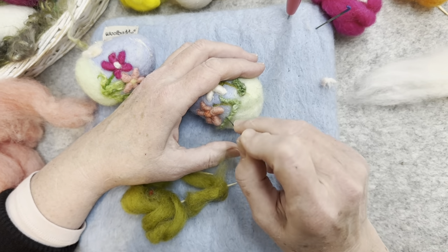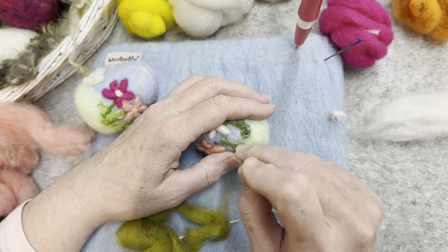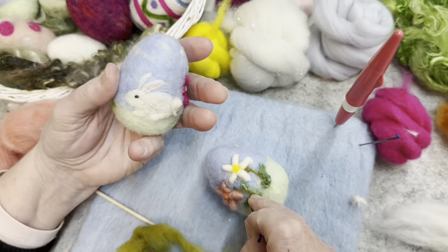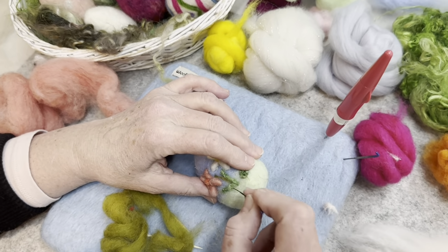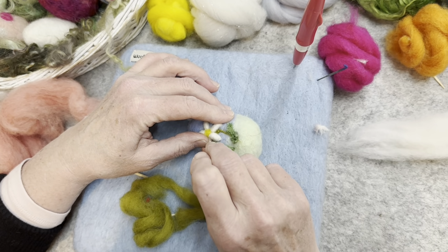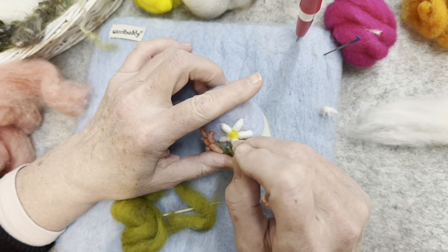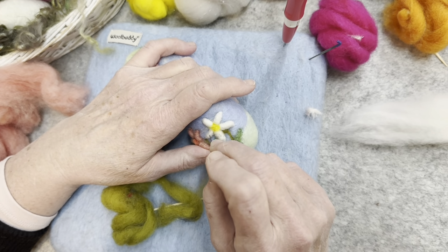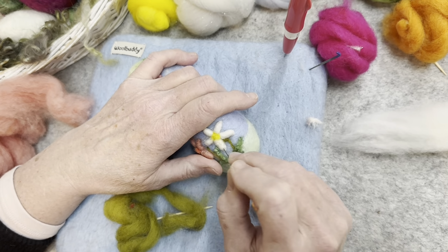So you're gonna go all the way around your egg, adding flowers. And you're gonna leave about, how many flowers do I have on this? 1, 2, 3, 4. There's only 4 flowers on this guy. And then we're gonna make a bunny. I don't like how this petal is fatter than that petal, so I'm gonna keep working with it.